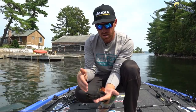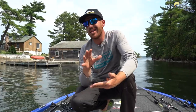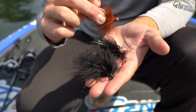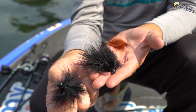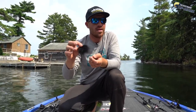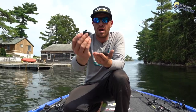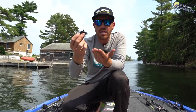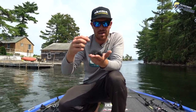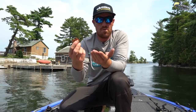Here are three different options of hair jigs. One thing people get caught up on — they see pros throwing black, but that's not necessarily the only color that works. I've done really well on a little brown one. Here's a sixteenth ounce, a quarter ounce, and a big poofy one. People think they have to be all big and poofy, but I haven't seen a difference between this VMC hair jig at two or three dollars and a custom one at six dollars — smallmouth don't seem to care. I throw them both and they both work really well.